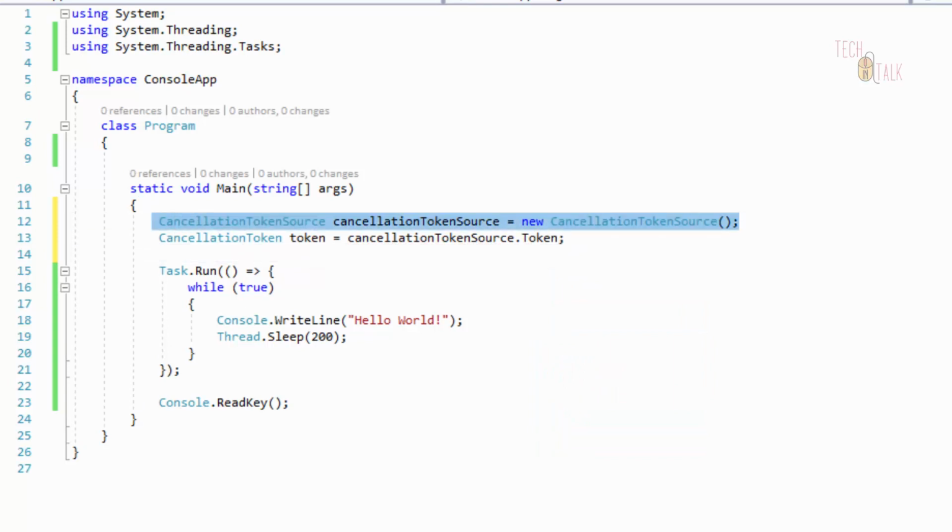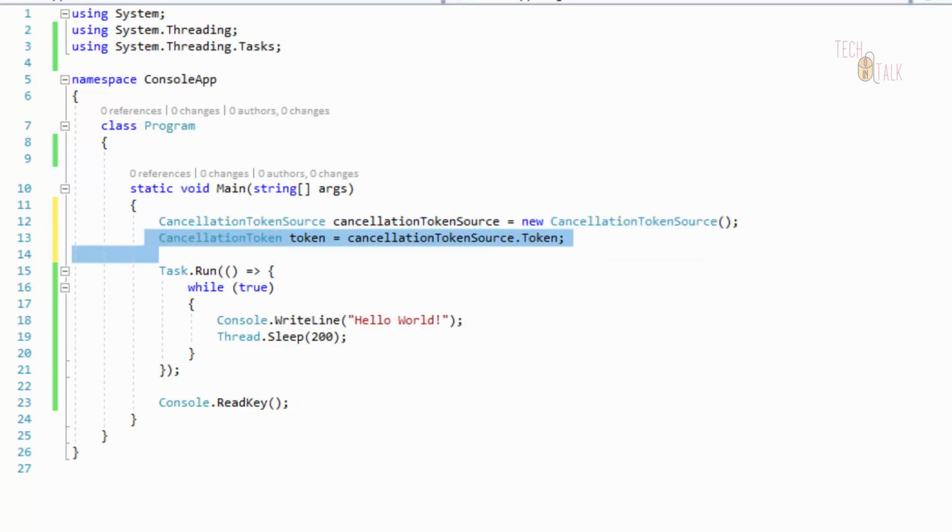We created a cancellation token source and got the token out of this source.